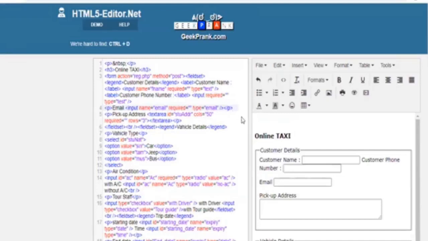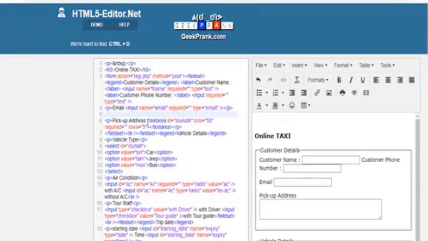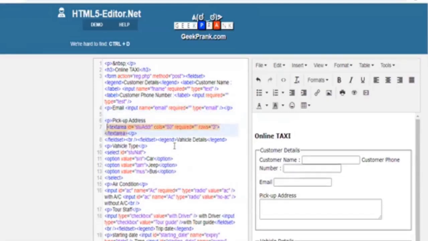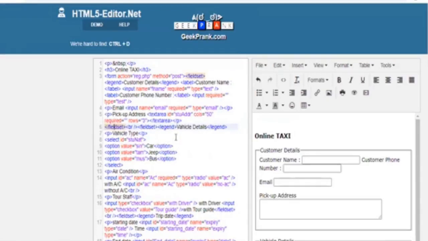Okay, now I think input type text is clear. So pickup address. Like I said, if you want to add a paragraph or a kind of big description, we can't use text for that. For that, we need a thing called text area, right?